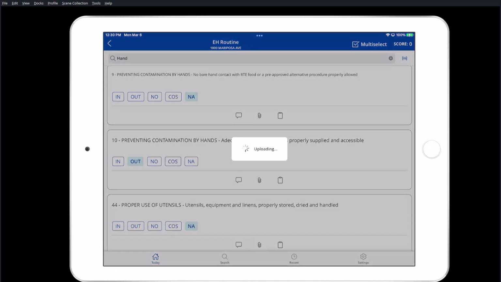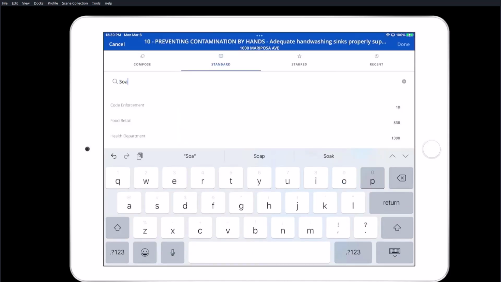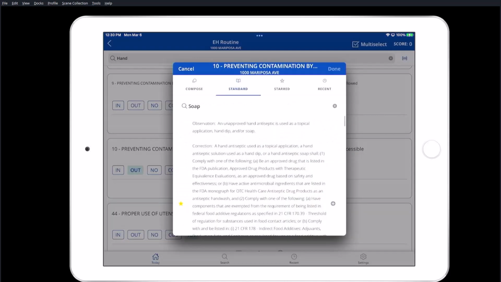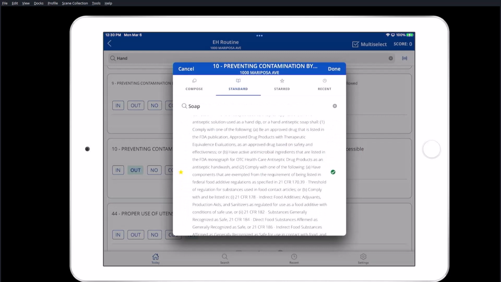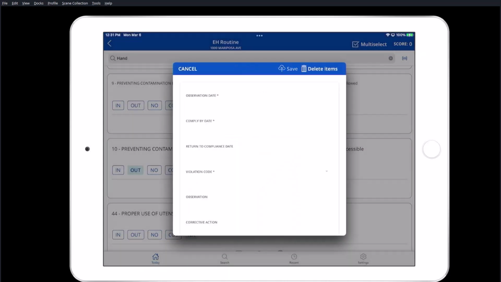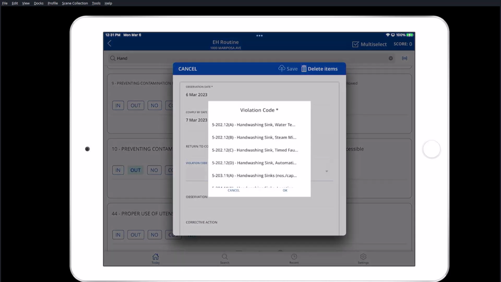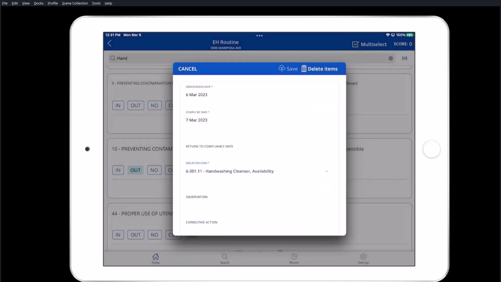The system enables inspectors to quickly cite items, calling out specific observations and corrective actions from our comment library, also indicating specific violation dates, comply by date, and the specific violation code, whether corrected on site or whether it's a repeat item.